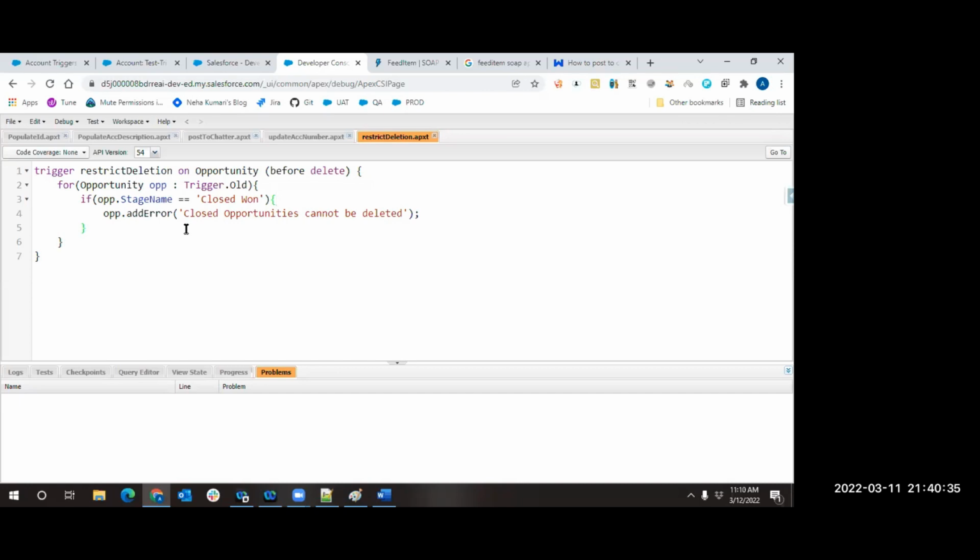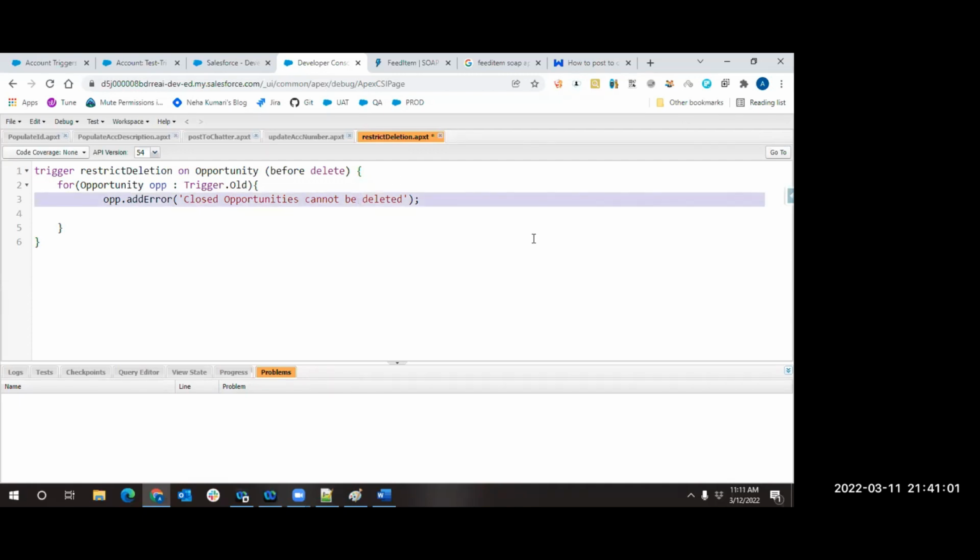Because let me tell you, if you write one wrong trigger, and if that is being used in a company in real time, then no job can be done. Let's assume that you have written a wrong trigger on opportunity, which is throwing an error unnecessarily. Let's assume that you have not written this if condition at all. This is how you have written your logic. Then do you think any opportunity can be deleted by anyone in the system? No one is capable of deleting an opportunity, because if you delete an opportunity, immediately an error will come up.